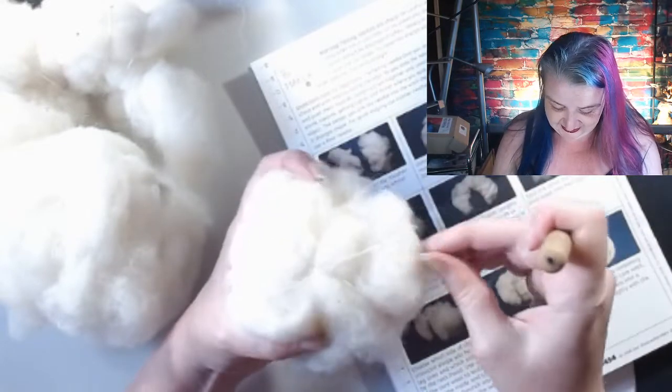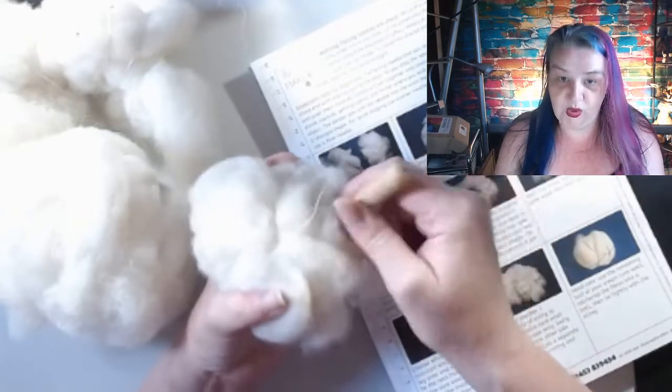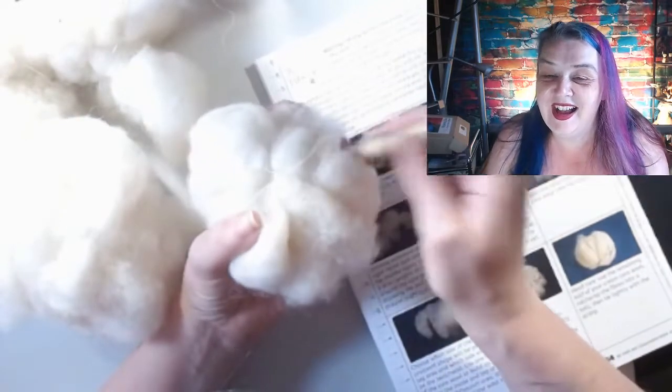Okay, so I have a head ball. So we have a chubby croissant and a head ball so far.